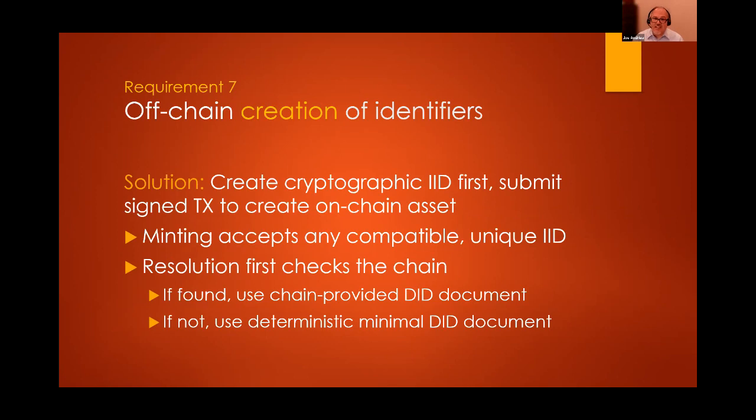Now that asset construction or minting process has to know how to do this. So you probably can't do it with any current NFTs. But the folks I'm working with at IXO and Interchain are looking towards this opportunity. And the way it works is when you have the IID or the DID from DID methods that have this approach, you first check the chain for resolution. And if that does not have a DID document, then you go back to the deterministic method based just on the information in the DID.